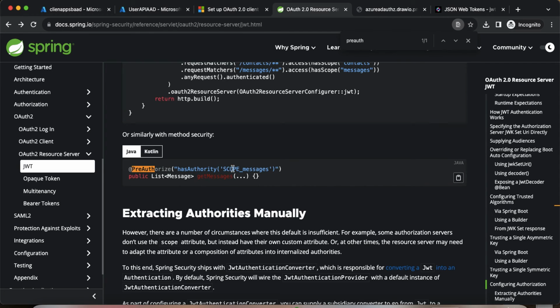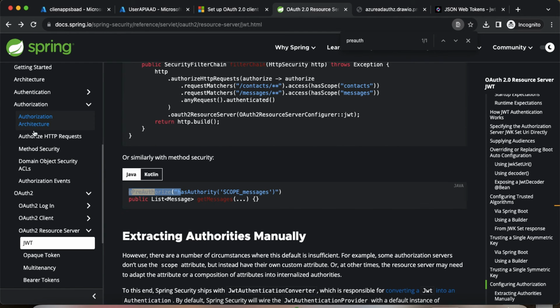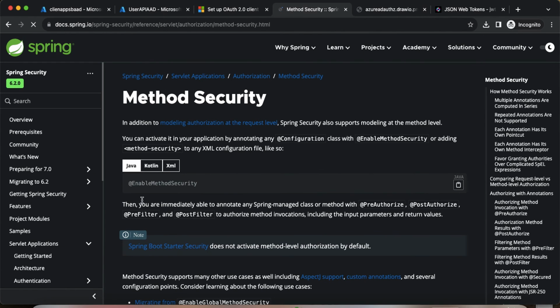So we are going to add a scope validation as well to both the methods and add one more layer of security, that not just the token needs to be valid, but the token should have the necessary permissions to call the APIs. But in order to use this pre-authorize method, you need to enable method security in your Spring Boot app. So in order to do that, go to this authorization documentation, method security. You need to add this annotation for your app, enable method security.